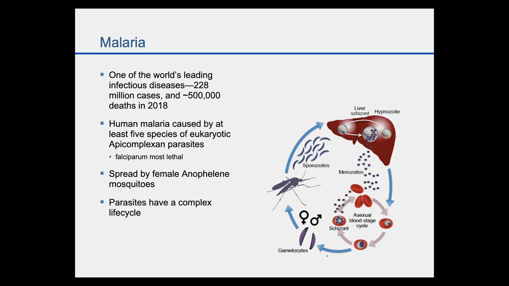Malaria starts when you're bitten by a mosquito, which releases hundreds of sporozoites into your bloodstream. These sporozoites migrate to your liver and set up a brief asymptomatic infection lasting up to 10 days. The symptoms of malaria only start when the parasites exit your liver and begin to replicate in your erythrocytes. A parasite will invade an erythrocyte, consume the hemoglobin, replicate, and then burst the erythrocyte, releasing about 20 new merozoites, which will then reinvade erythrocytes.